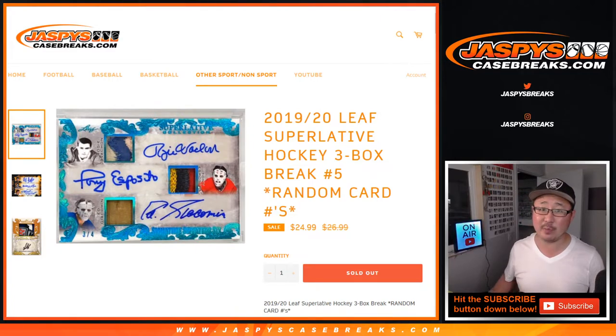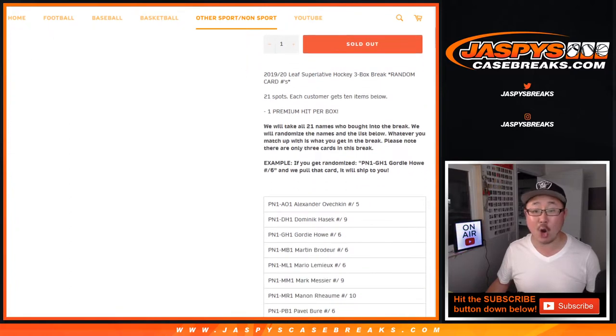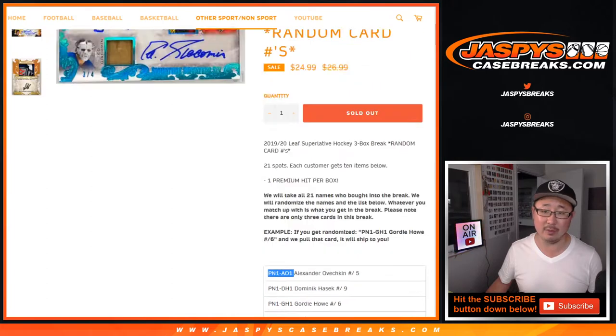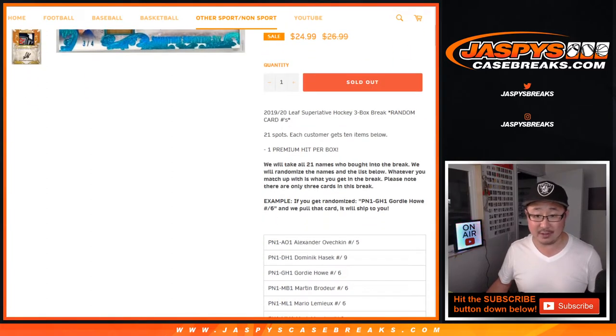2019-2020 Leaf Superlative Hockey. Three-box random card break number five. You're going to be assigned a card number, so we'll be going by those numbers. Not the players' names, not the last names, first names, whatever. Strictly by that card number. And it's a huge checklist, too.